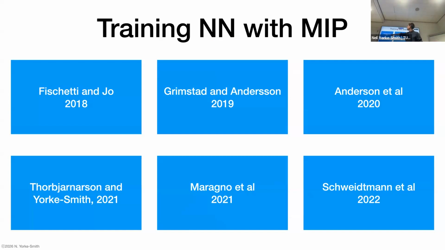People started as far back as 2018, even slightly before. There's now a whole industry of how to use optimization solvers to train exactly a neural network. You train it to perfection. And there are some advantages. You can do some additional things. You can do pruning at the same time, for example. You can do network compression. There are some advantages to doing this, as long as you don't have too much data. If you have a massive ton of data, this approach won't scale.